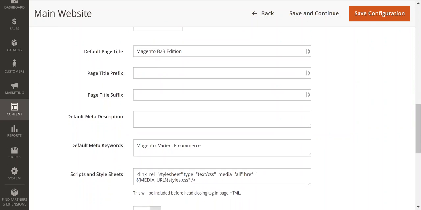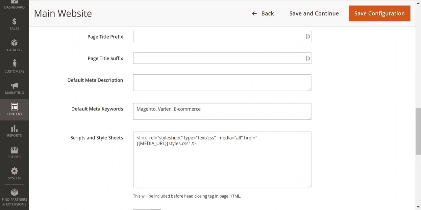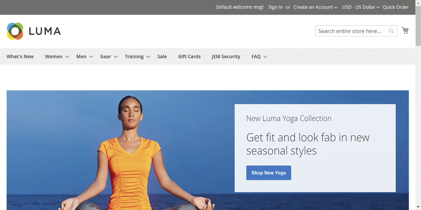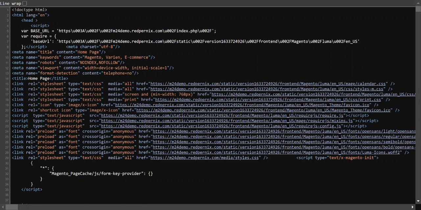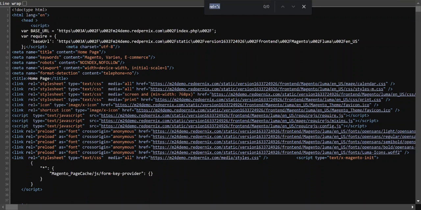This allows us to control a couple things, but one of them is it allows us to insert tracking scripts, extra meta information. And what we're going to do here is add in this Google site meta verification code. As it stands right now, if we go to the home page and we view the page source, there is no meta name equals Google. So we can do a search for name equals G. Oh, it's not there. Okay.